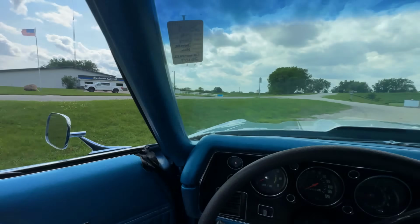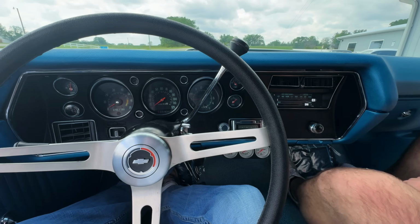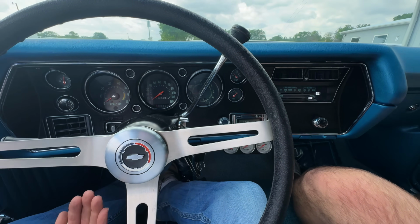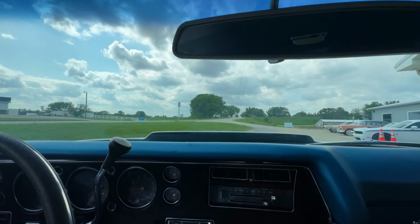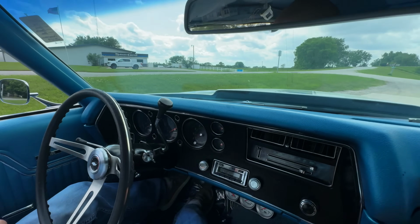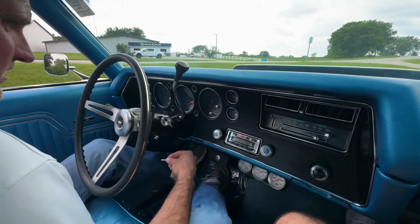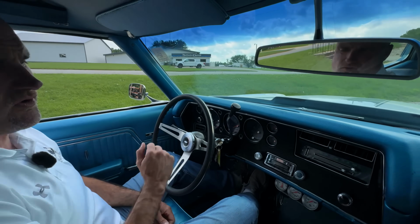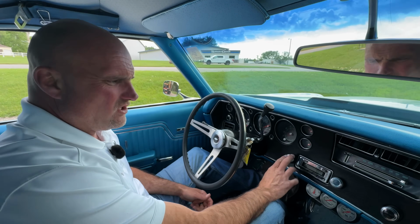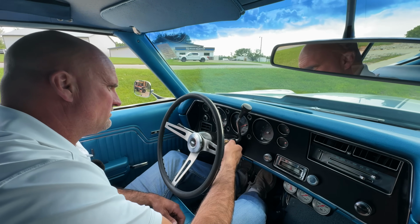That's the first thing I like to do on these Super Sports, is get those new dash bezels in there so everything's nice and crisp and clean. I didn't do it with this car. The clock works on this, isn't that impressive? It's a nice car. It is impressive, most of the time the clocks don't. Tach works, clock works. There's a few things that don't. The horn does not work, and the radio, I don't know if it's hooked up, but it does have a nice digital radio in there.